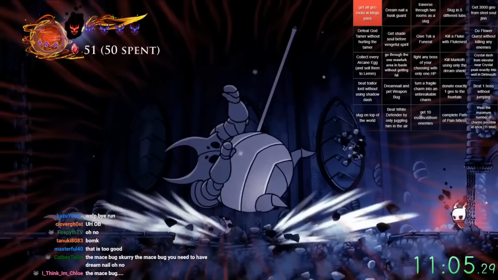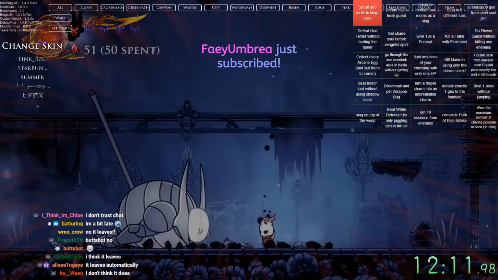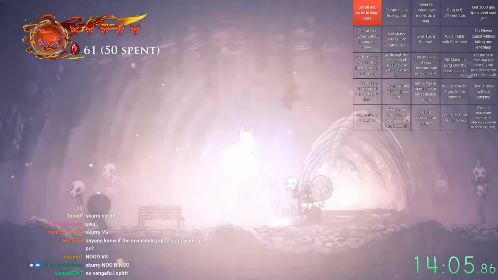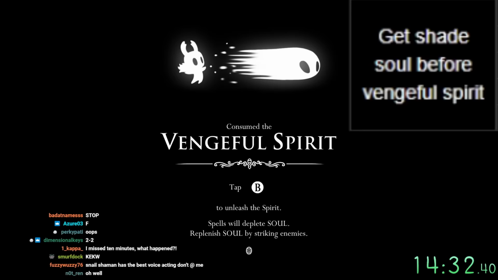Mace Bug. Oh no, this is the only chance to get Mace Bug, right? Okay, we'll be safe, we'll be safe, we'll be safe. I'm gonna do this later. That was practice. There we go, I'm out of here. Okay, so give me this. We're basically just gonna do like VS Cloak Claw. Wait, what? I can't get VS? Where is that? Oh.